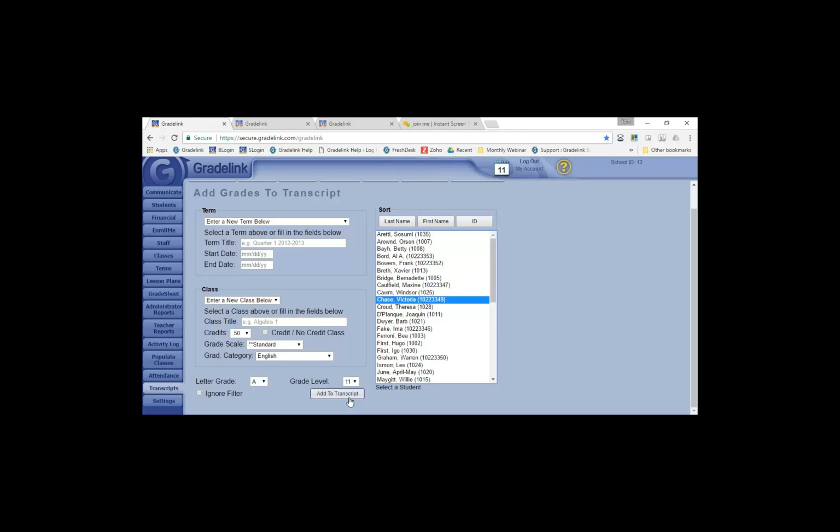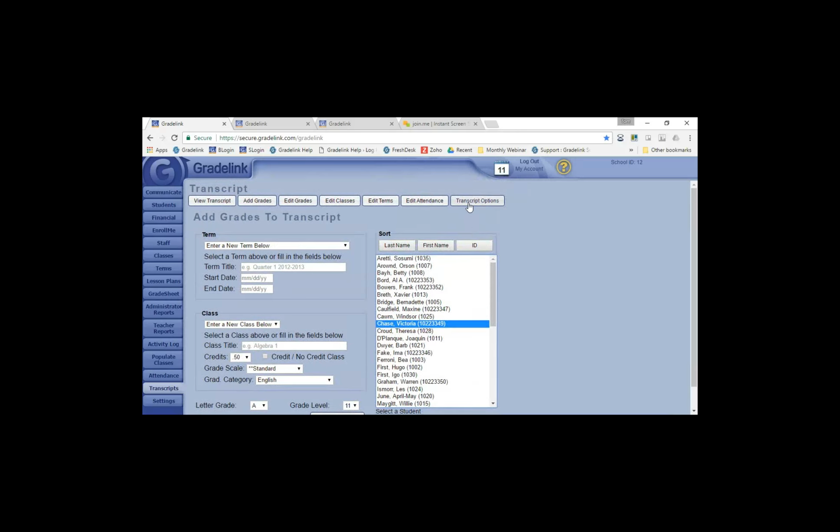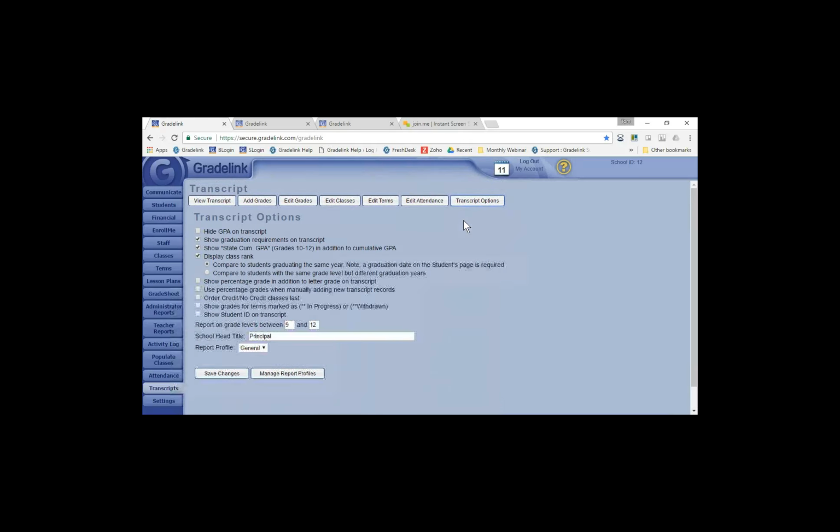I don't know of a way of shutting that off. Let me check real fast. If you click here, it just won't show you the grades. It'll still show you the classes the student is taking, but it won't show you the grades.